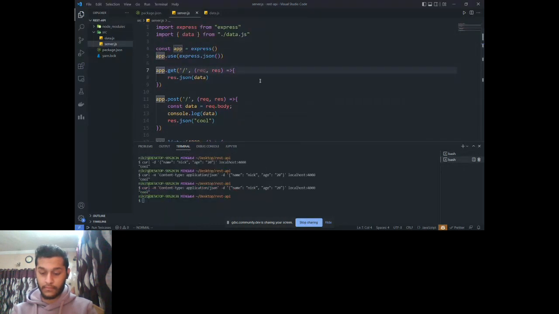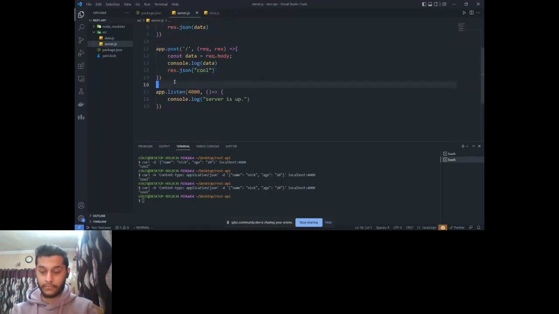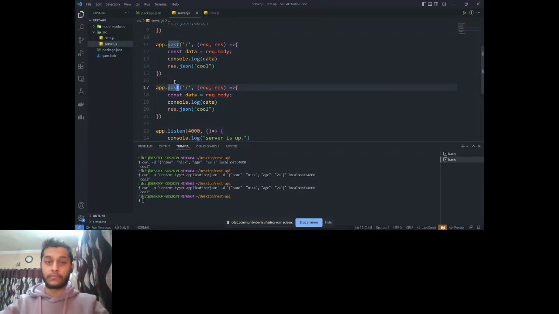So now let's mutate our data using these requests. Post will create, delete will delete, as we discussed, right? These have semantic meaning, so we'll abide by those. We'll use post to create an object and append it to our data, and we'll use get to get an object from the data, and delete to delete one.